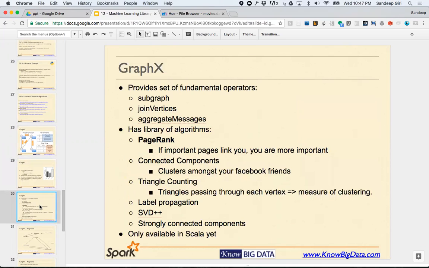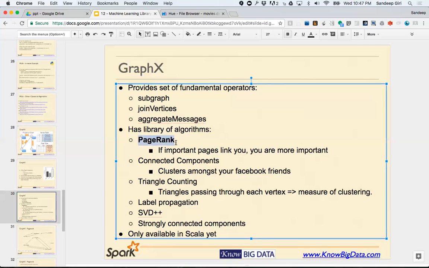The fundamental operators which GraphX provides are subgraph, joinVertices, aggregateMessages, and more. And then it has these wonderful libraries. Please note that to use these libraries, you don't really need to learn graph theory. You can simply use these algorithms out of the box, and trust me, in 99% of the cases people don't need to know what's going on inside an algorithm. Most of the time the problem is where is the data, how do I churn it, and can I churn it in a distributed way.